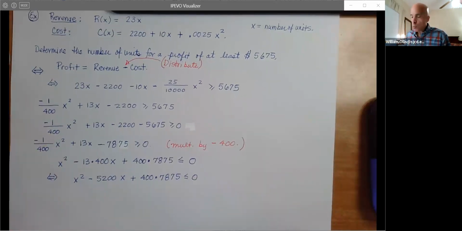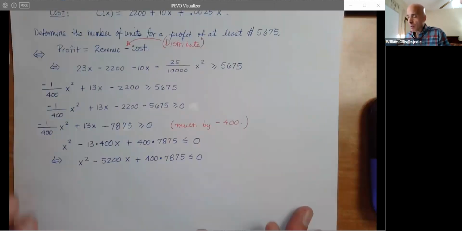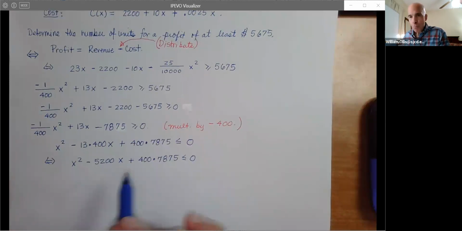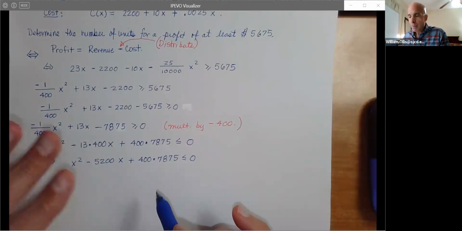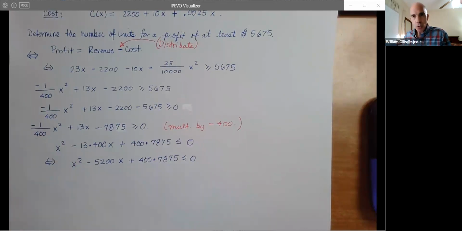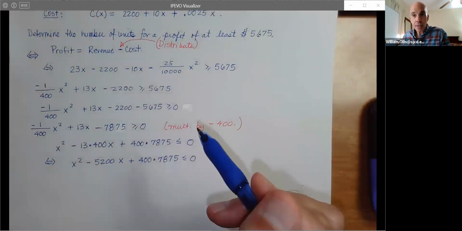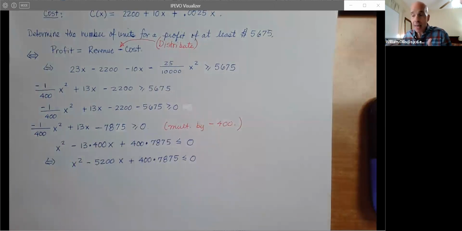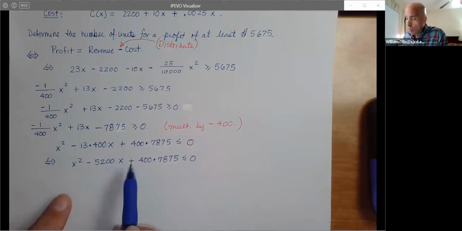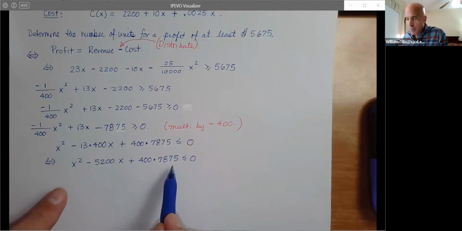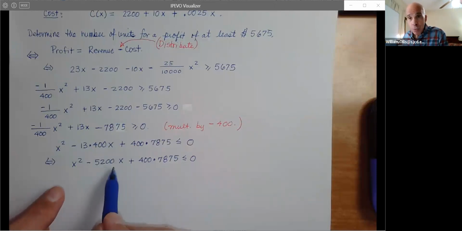Now, this is what makes this particular problem doable. Again, this problem is given to you as a word problem, and it's set up so that x actually is integral. That is, you're going to get an interval that has integer endpoints. So what we want to do is just notice whatever numbers we get over here, the z and the w, they must have 2 zeros at the end. So that's going to help us factor.